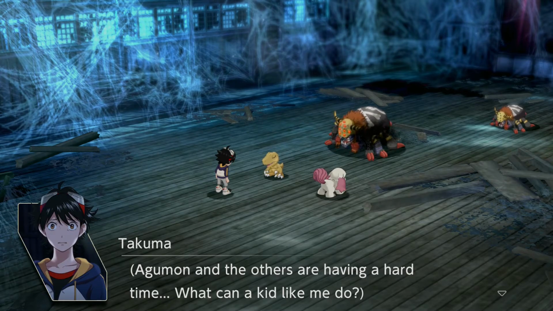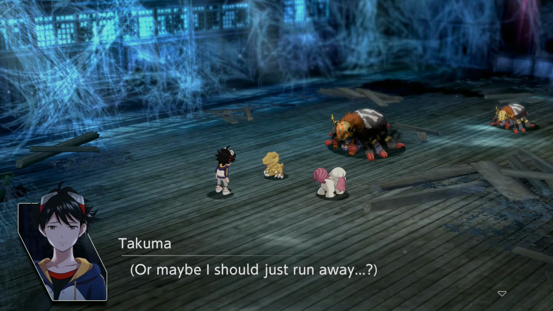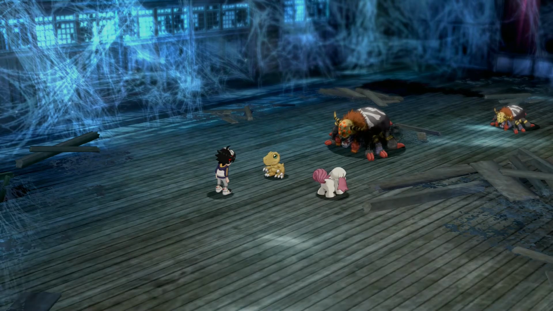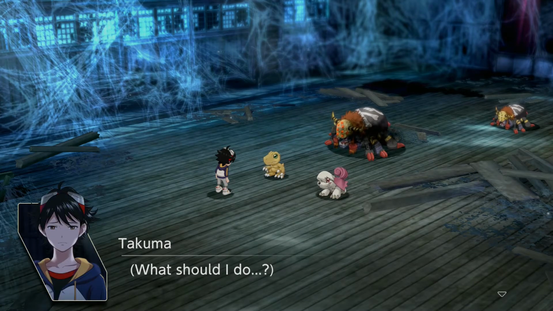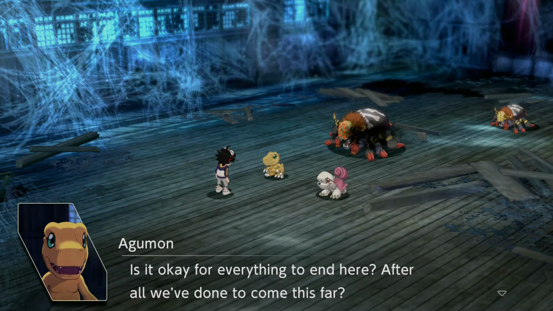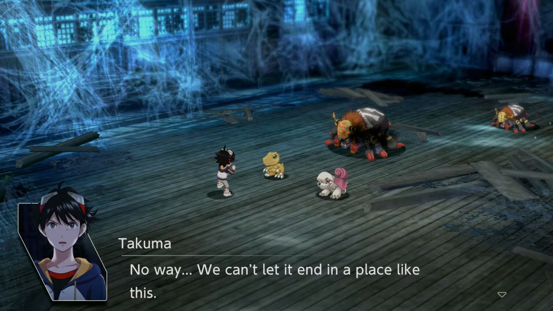Oh, come on, the others are having a hard time. What can a kid like me do? Yeah, there's no way I could beat that thing. Maybe we should hide and wait it out. Or maybe I should just run away. What should I do? Everything in here? All of our struggles up to now?